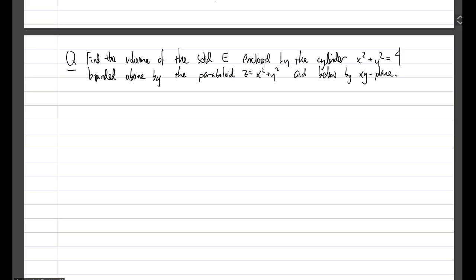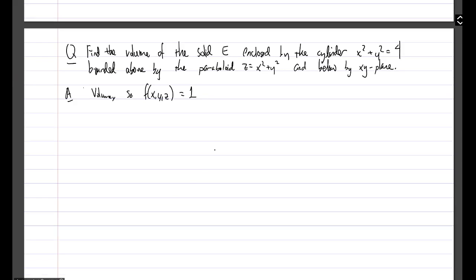Okay, now just to get us started here, we're talking about finding a volume, and because we're finding a volume, the function f that we're going to integrate is just equal to 1. Let's clear this up a little more. So f of x comma y comma z is equal to 1. We could be asked to integrate some other function as well. It doesn't have to be 1, but because we're finding a volume, we have 1 here. We could have just been asked to set up an integral for an unknown function or something like that.